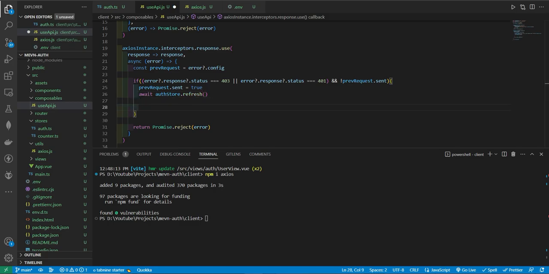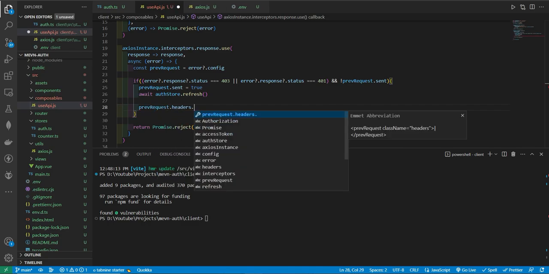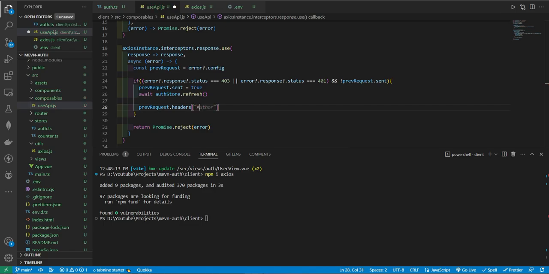Then we will fill the authorization header with the new access token. And we will return the Axios instance with the previous request as an input.